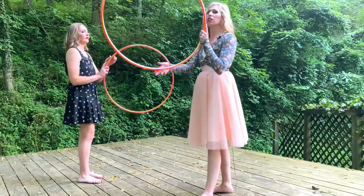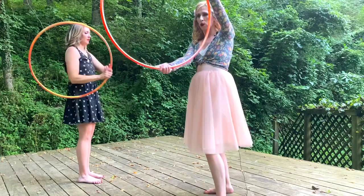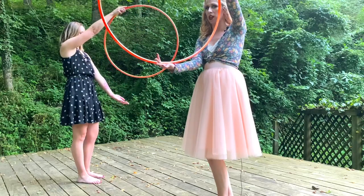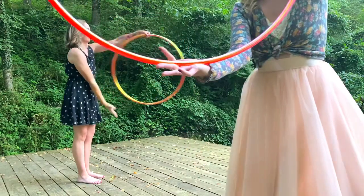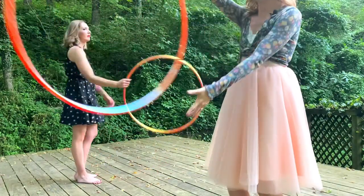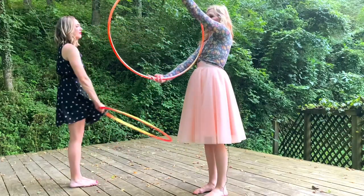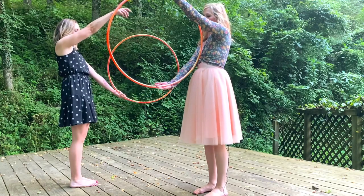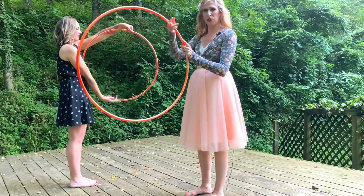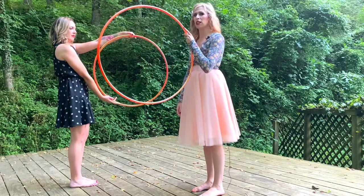To make it continuous, the thing that changes is how you catch it at the bottom. You release it the same way, but instead of catching it with your full grip around the bottom of the hoop, you have to catch it in between your second and your third finger. That's what allows the hoop to drop down into the next K-roll. When you catch it at the bottom, your fingers kind of twist around the hoop as you bring them to the bottom, and the hoop pops out like an iso-pop.